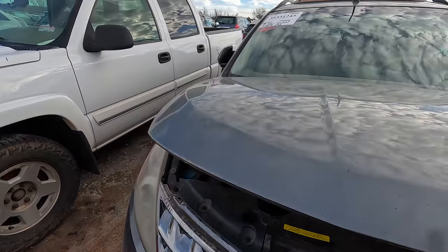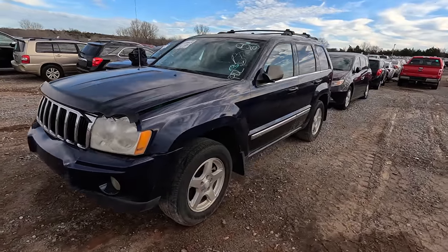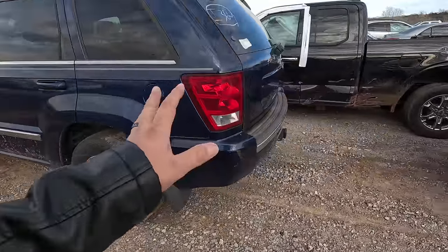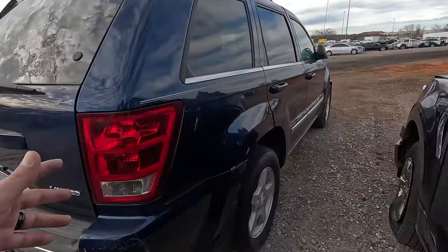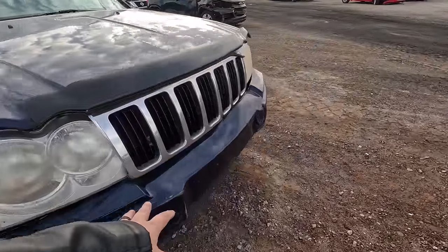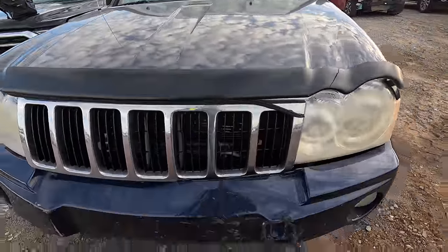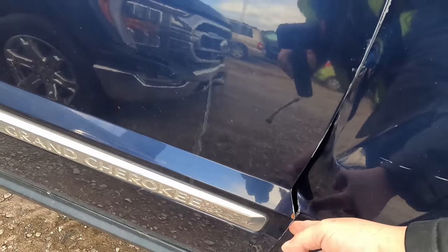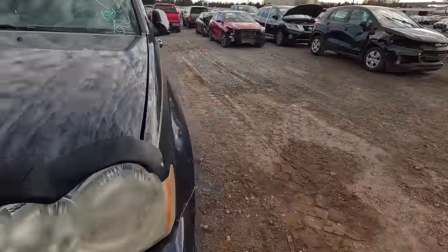Next on my list — another pedal car. 2005 Jeep Grand Cherokee Limited Edition. Laredo tires that look good. Body looks good; it does have some damage on the other side. 'Baby on Board' sticker — that means kids were throwing food everywhere, dirty diapers almost guaranteed. Actually doesn't look that bad — really doesn't. Full set of tires but some damage to the front bumper and grill. Parts for this are not expensive. Replace the bumper, clean the headlights, replace the fog lights, replace this fender. The door has a little damage; I'd probably try to touch that up but not bad. Very easy fix. This is not a salvage car — it's from pedal.